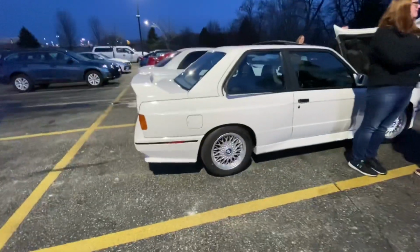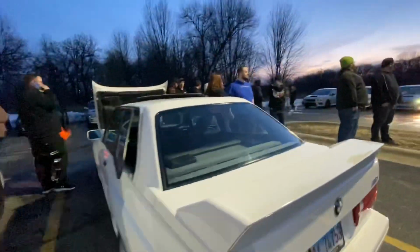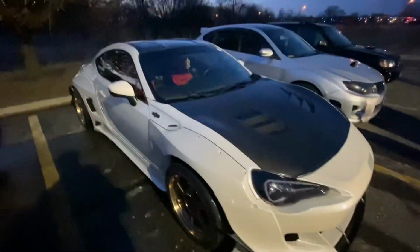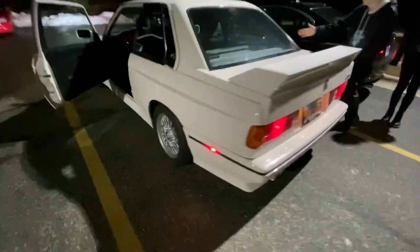So we accidentally brought a BMW to a Subaru meet. Like totally on accident. I actually rolled in pretty deep, but it's getting quite a bit of attention, that's for sure. Do a video on this thing soon too. Meet died down. We got some food at Epic Deli. It was pretty good, but super stoked that I was able to drive this.